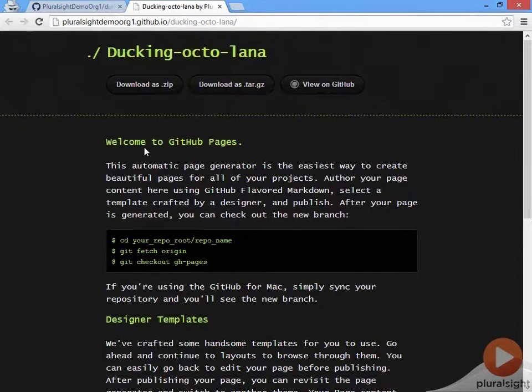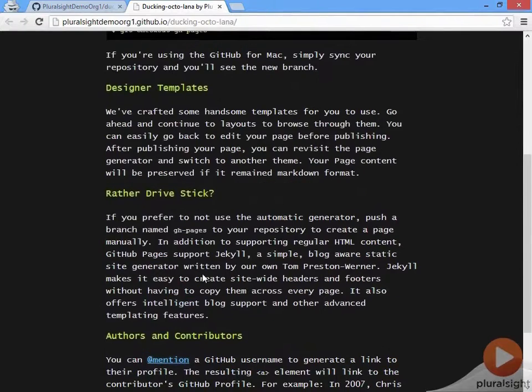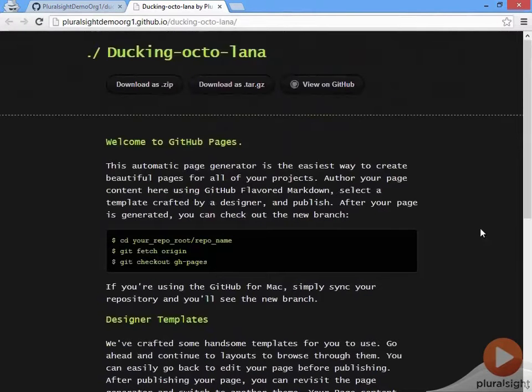And this page is sort of a welcome page. We didn't really have our information up here. This is just the default that comes with the pages. But we can go ahead and put our content in here, and this gets us started with some pages. Since it's just an HTML site, we can go ahead and do this like any other HTML site and just include more files and link to them, and it'll all work just fine. So that's how you get yourself set up with some GitHub pages.